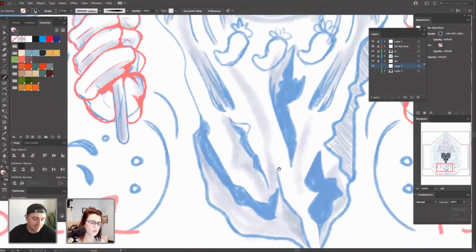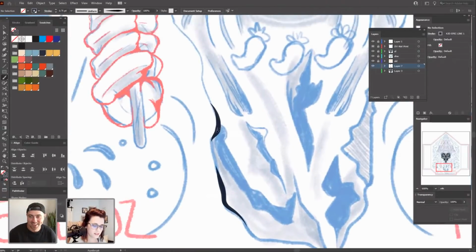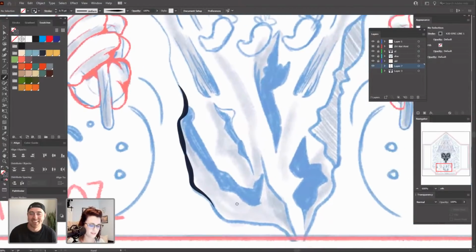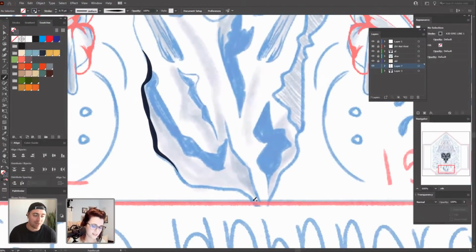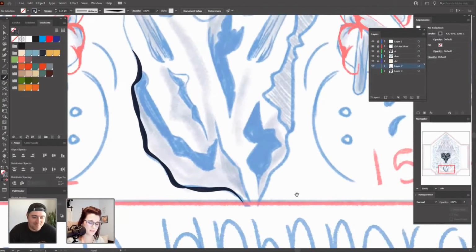Gold is a tough one. Yeah, gold is pretty tough. Gold usually turns into mustard. Exactly. That's the hardest part about gold, is that it's not actually a color. It's a gradient or gradients of browns and yellows. And yeah, if you're gonna do gold, foil it. Yeah. Just foil it, and that's pretty pricey.